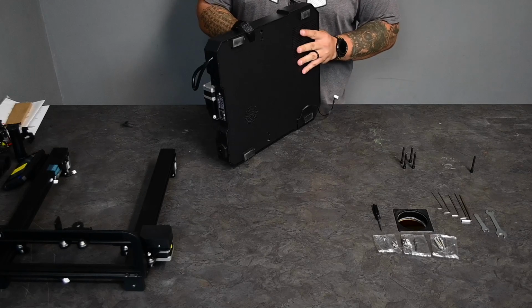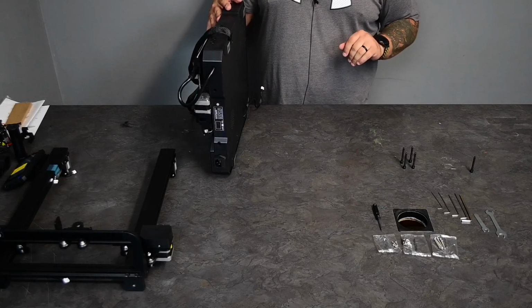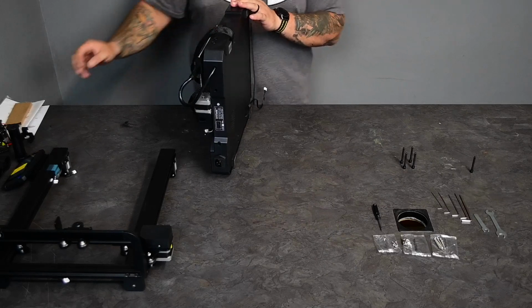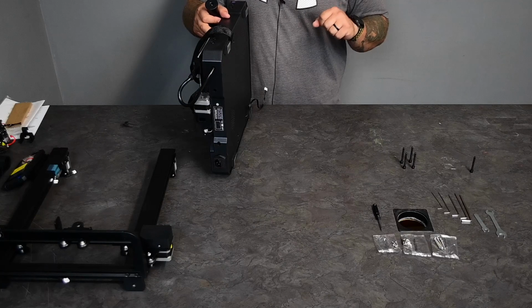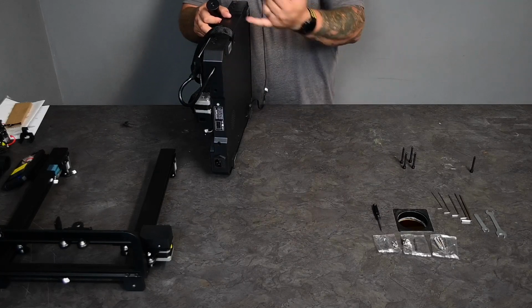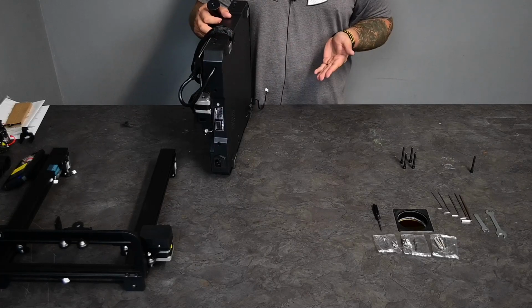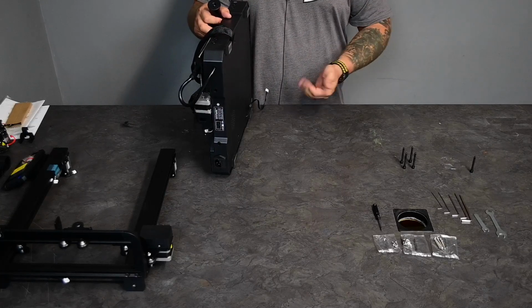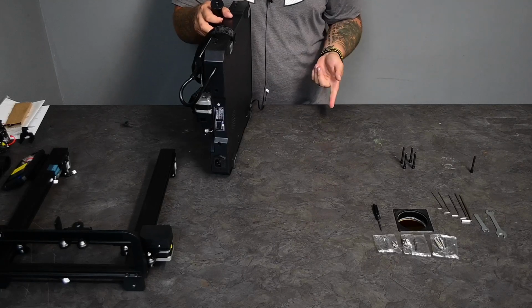So one thing that I did notice and really like about the Ender 3 S1 Plus is that the screws to hold on the Z-axis were not on the bottom like every other printer. They were actually side mounted, and I'm quite curious why they did that on only the S1 Plus instead of the S1 and the S1 Pro.